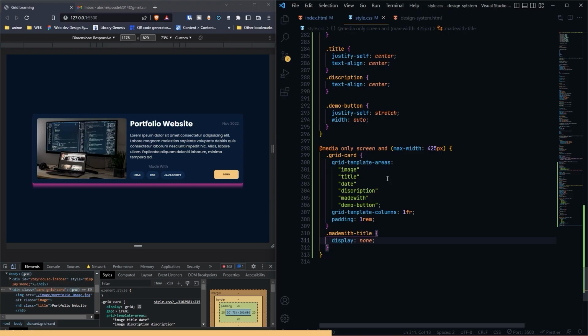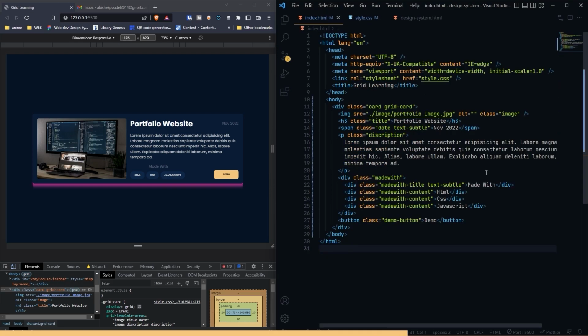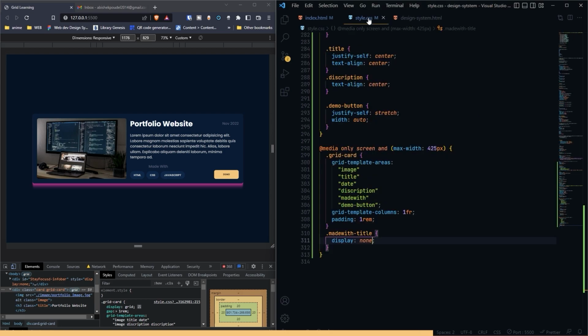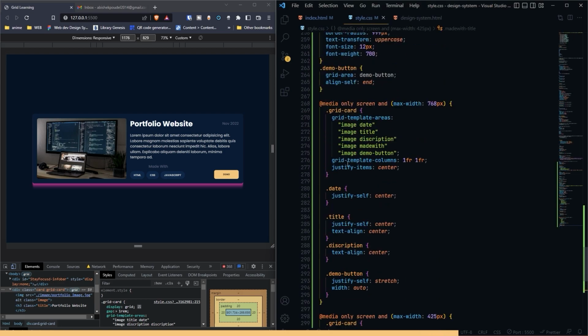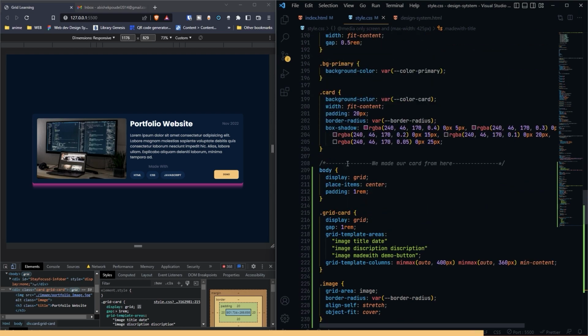So, I would recommend give it a try. Still give it a try, and I can assure you your HTML will start looking a lot cleaner and your CSS quite easy to comprehend. So, what are your final thoughts? Is it actually like a 2D version of Flexbox or something quite special?